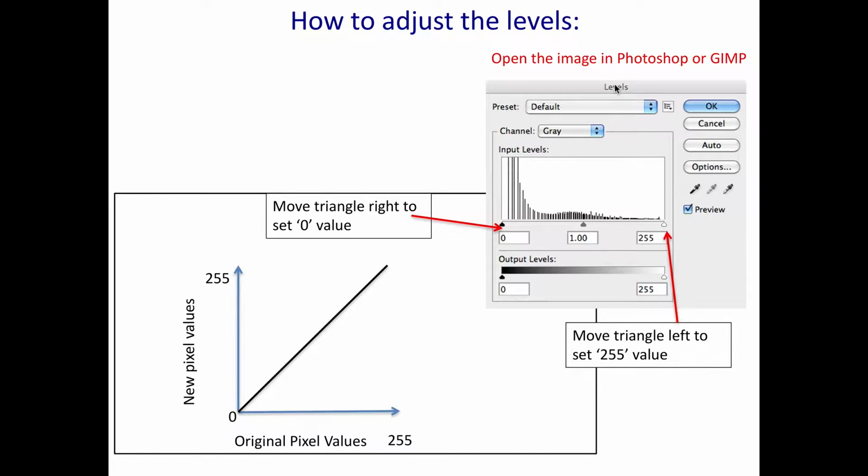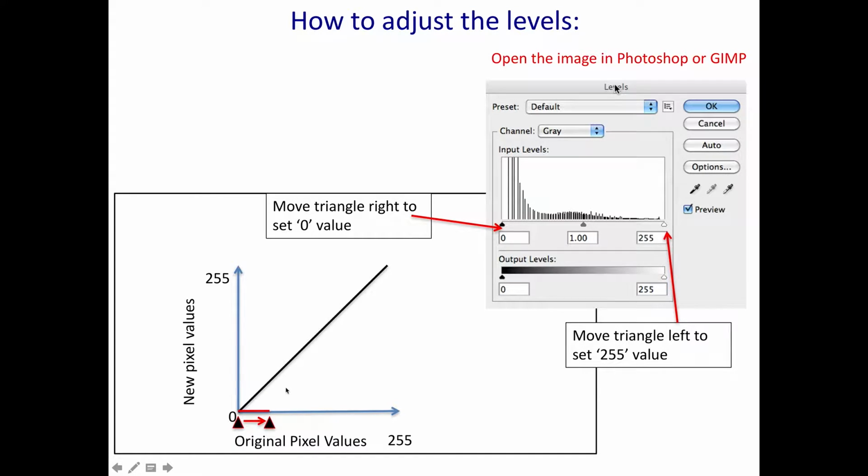And effectively what that looks like here is you're going to move that left triangle, the 0 value, to the right. And you're going to turn all those pixels to the left of that triangle to 0. And that's okay as long as there are no pixels that had any of those values in your original histogram. Otherwise, what you're going to do is take those values and essentially reset them to 0, which is not what you'd want to do.